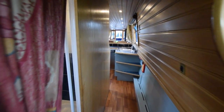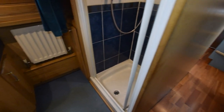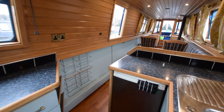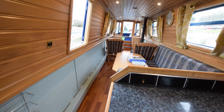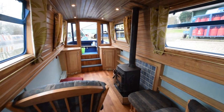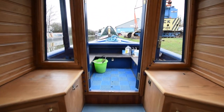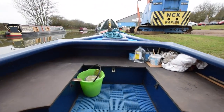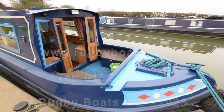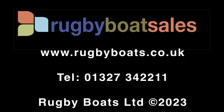Really lovely feel to this boat, I think. All the lighting's LED. The fit-out is oak tongue and groove to the ceilings and the cabin sides, and painted ply below the gunwales — quite a nice colour. Lovely boat. She's been home to the current owners so she's tried and tested as a liveaboard. That's In A Minute. For further photographs, a fully downloadable colour brochure, and the spec and the price, go to our website: www.rugbyboats.co.uk.